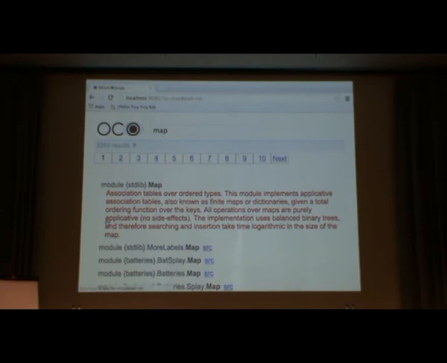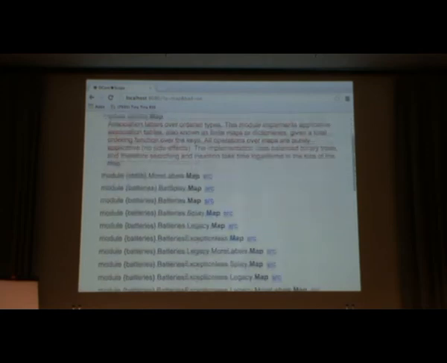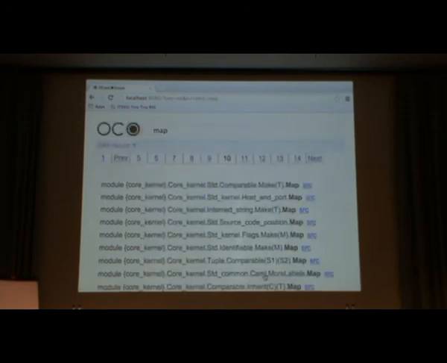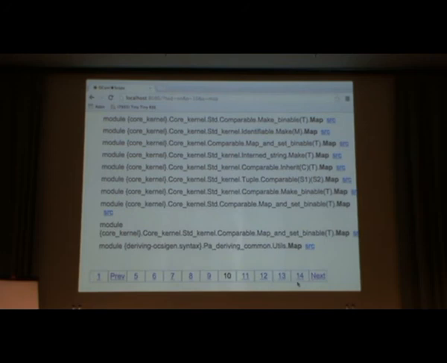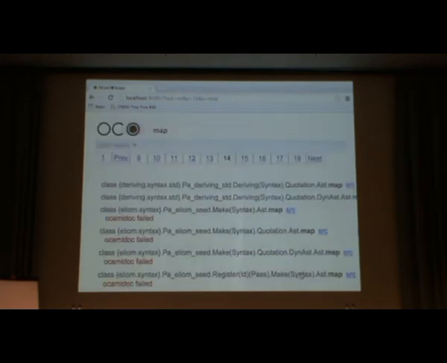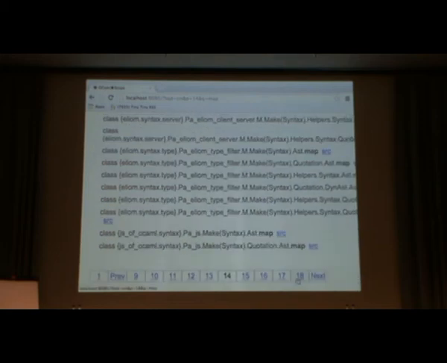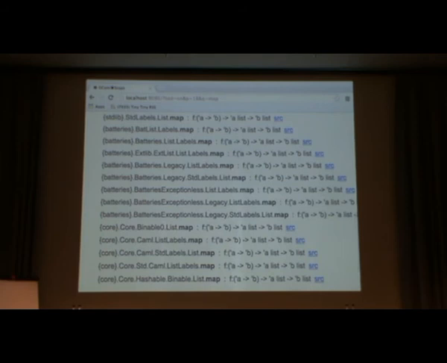For example, if I click map, then it lists all the map modules from Core, Core_kernel. Finally we can see some classes named map, and still not yet. And finally we see some other map-familiar functions. So it's really hard to navigate.